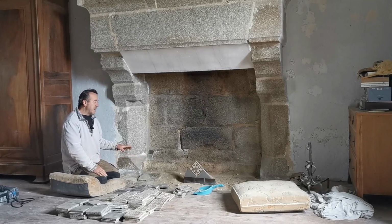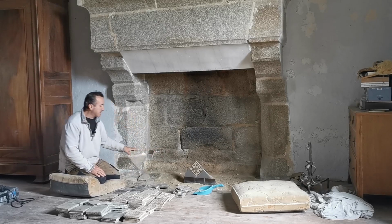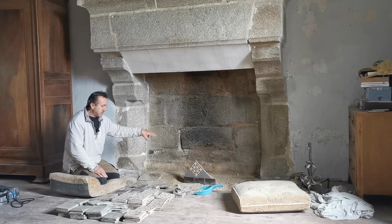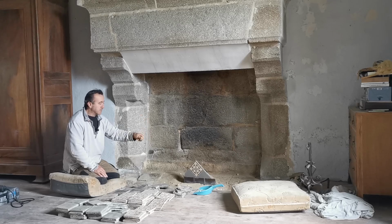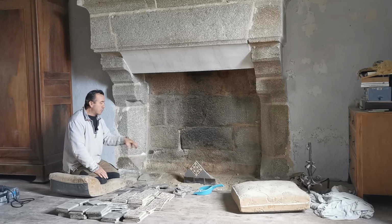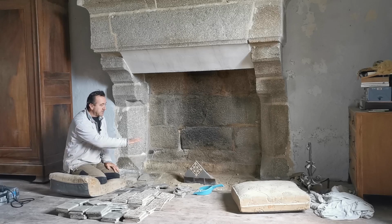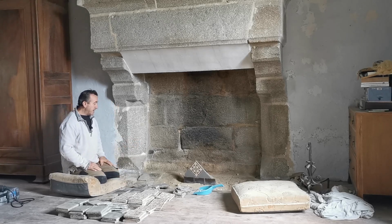And I think what I may do, I've still got to remove this at the back a bit, but that's okay. What I may do is put a cement board, cut its shape, and then dab lots of piles of mortar, so I can then sit the cement board down, and as long as I've got enough mortar under it, it won't dip in places, and that will give me a nice secure firm base to lay the tiles on. So we're nearly there, but yeah, it's going to look really good.